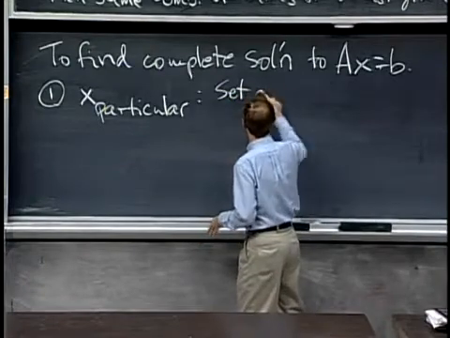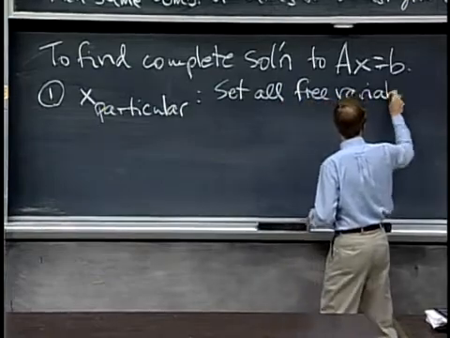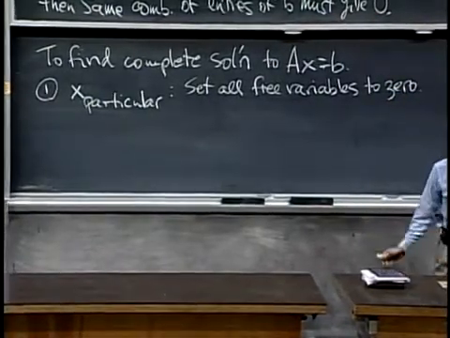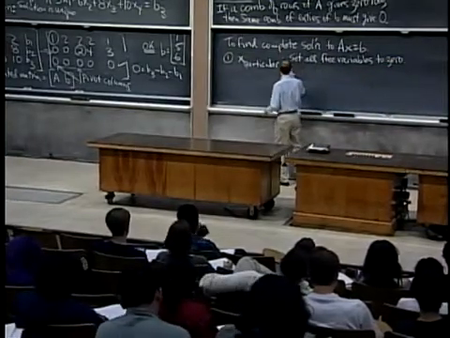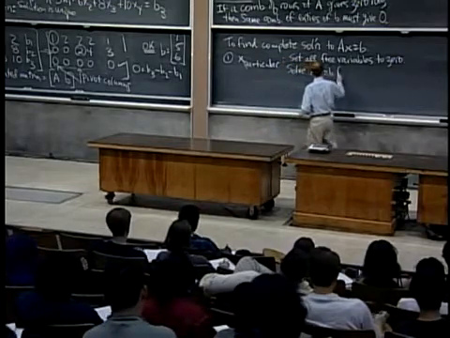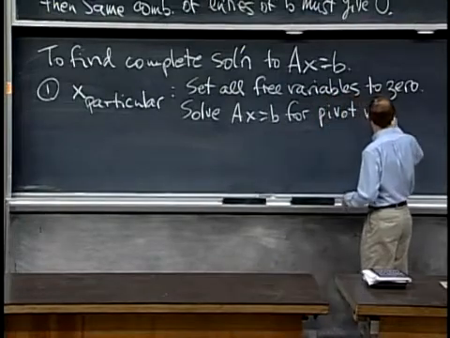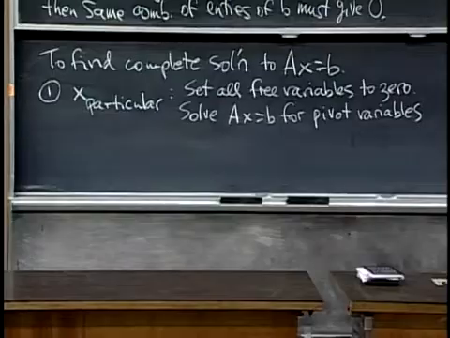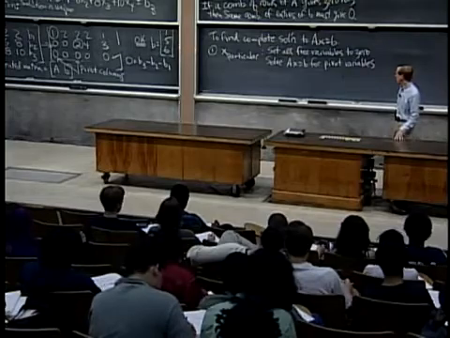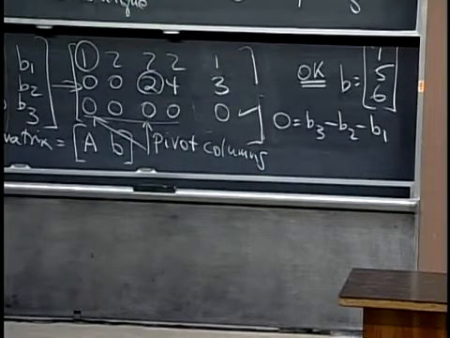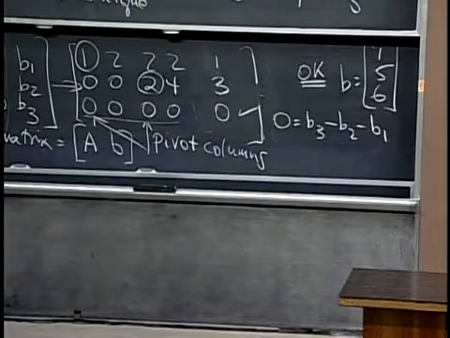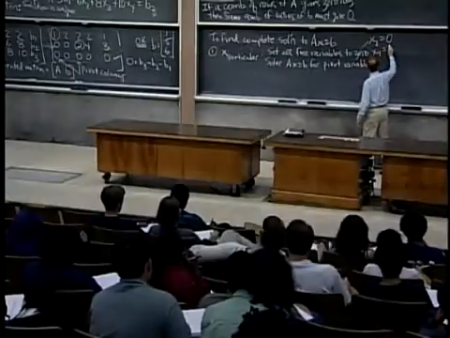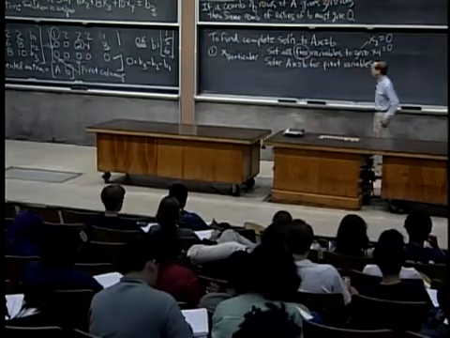Set all free variables to 0. Since those free variables are the guys that can be anything, the most convenient choice is 0. And then solve Ax = b for the pivot variables. So what does that mean in this example? Which are the free variables? Which are the variables that we can assign freely? And then there's one and only one way to find the pivot variables. They're x2, and so x2 is 0, because that's in a column without a pivot. The second column has no pivot. And what's the other one? The fourth, x4, is 0. Because those are the free ones. Those are in the columns with no pivots.